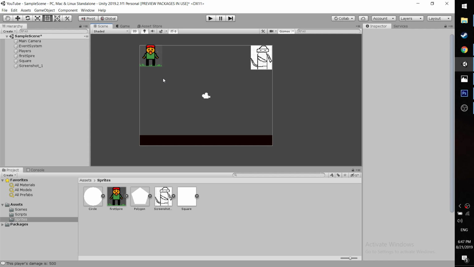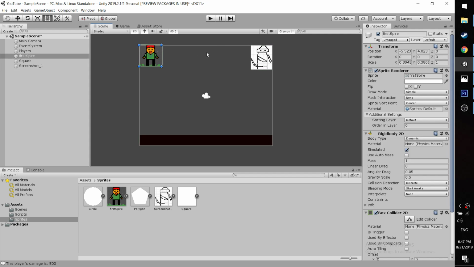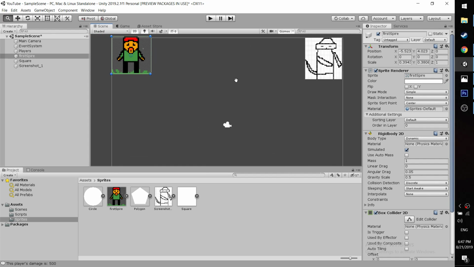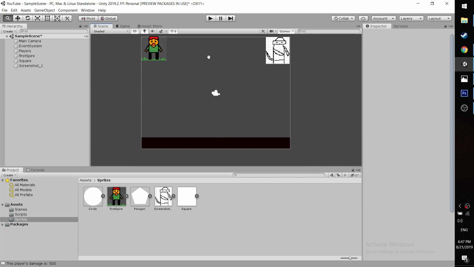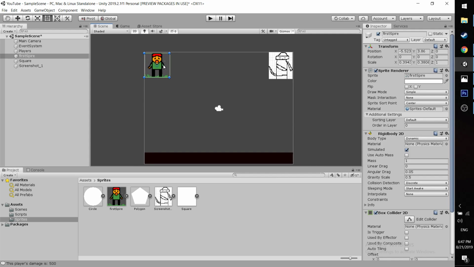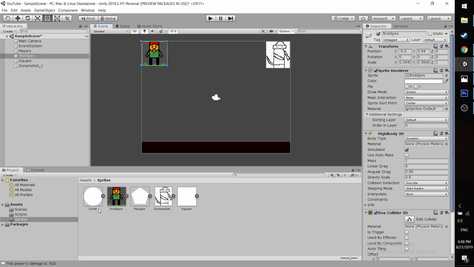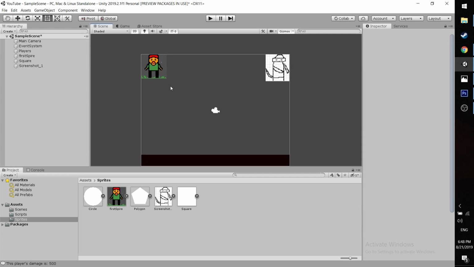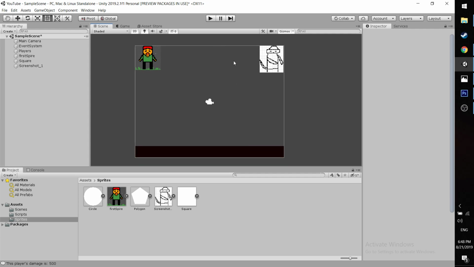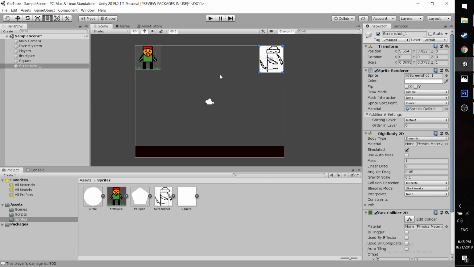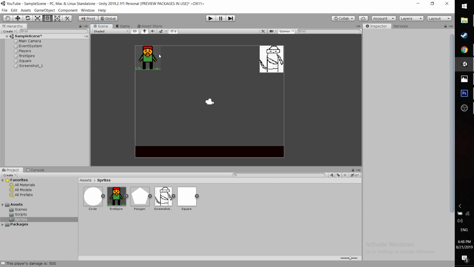Today's video we will be covering rigid body and colliders, but you probably already knew that. Anyway, let's go. So as you can see here, I have these two really beautiful sprites which I created in a second, but don't worry about this. This could be any object at all. This could be just a circle or a square sprite or whatever. I just created them for fun. And in the next videos, I will dedicate one video towards art, so we'll create something better than these, because as you can see, these are pretty simple. But enough about that.